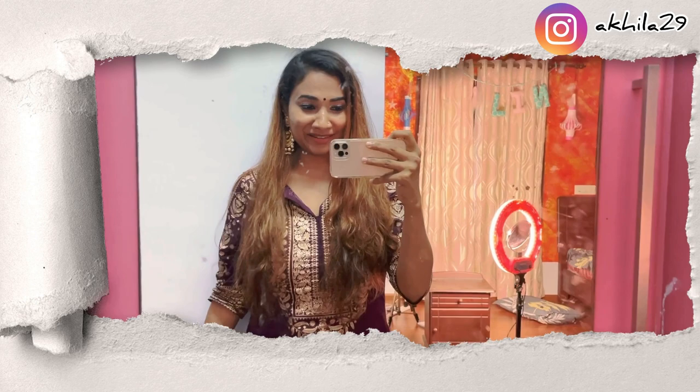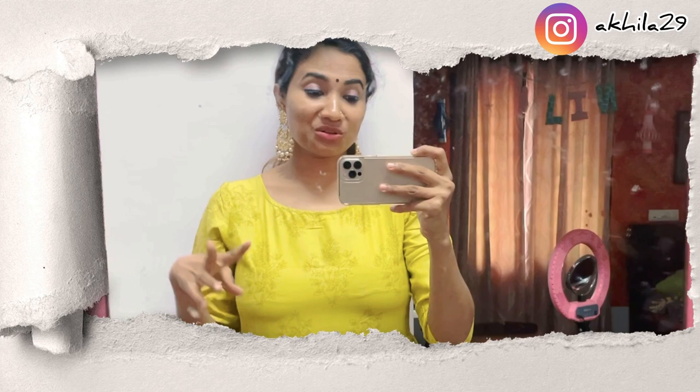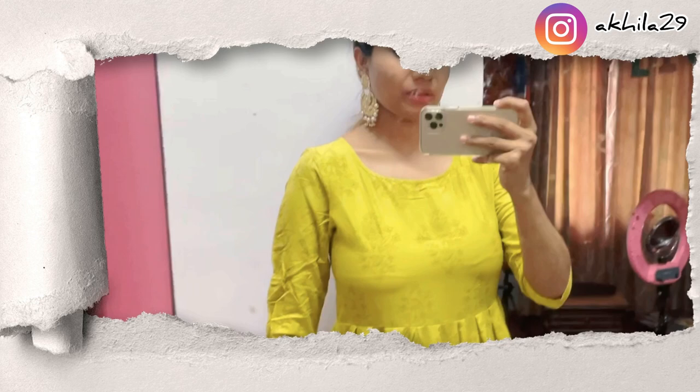This is the attire too. Not really happy with this, but this is my favorite color. It makes me look very, very fat. As you can see, very loose. But it's okay. It's not bad. I'm not going to return it because it's decent, but it makes me look fat. But it's okay. Adjust here. But I really like this color. It's my favorite color. It's mustard yellow. So it's high time I clean this bloody mirror.